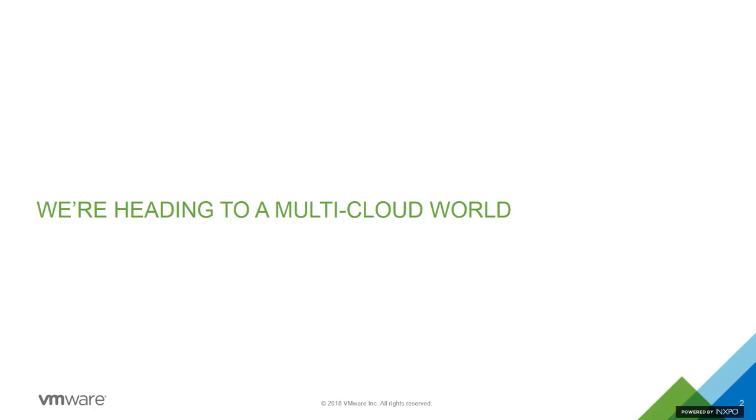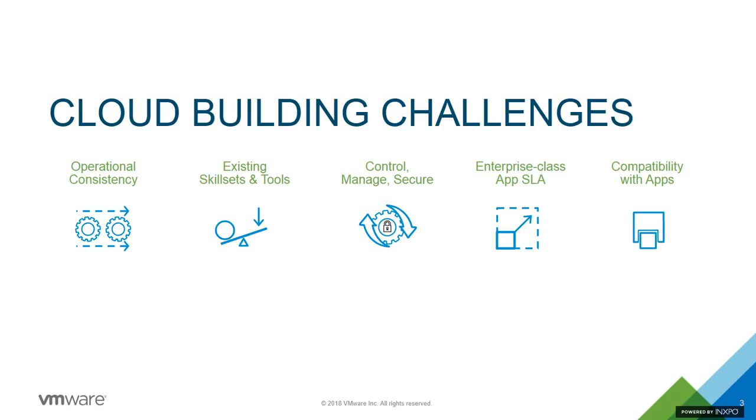So with that being said, everybody understands that we're headed to a multi-cloud world. Unlike before, when we had a binary decision to make whether a workload would go either on premises or to the cloud, we now have the ability for our customers to choose both. When you deploy to, for example, a hybrid cloud, you have the ability to tie in with AWS services. It's no longer binary between which platform you're going to deploy on. It also now includes using the best features and services from both VMware and AWS.